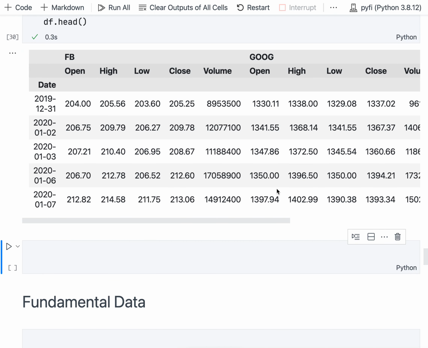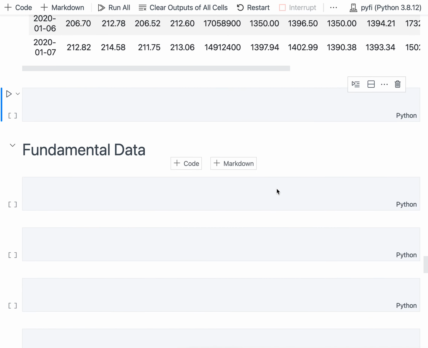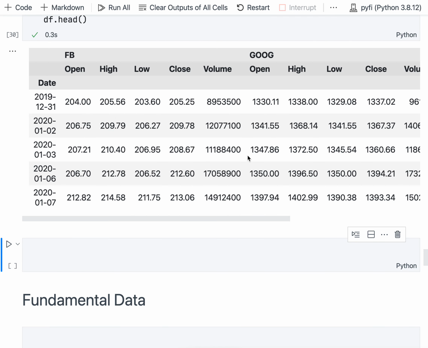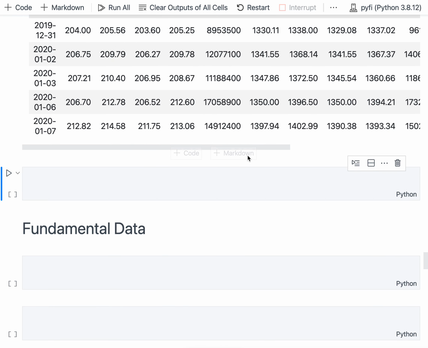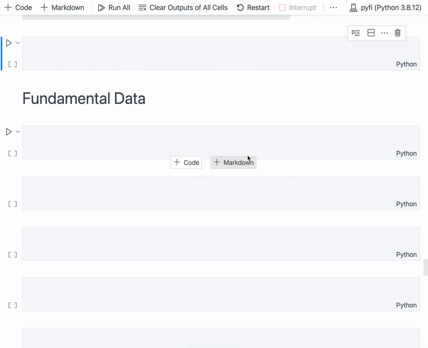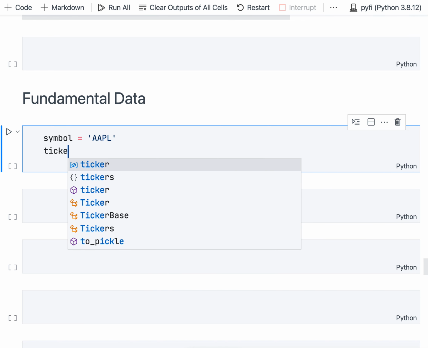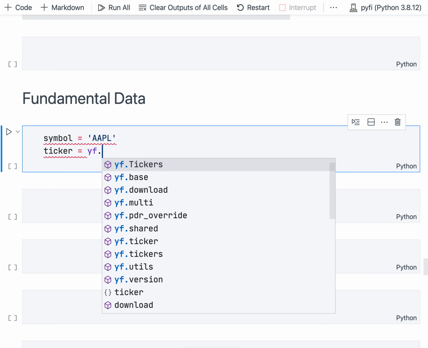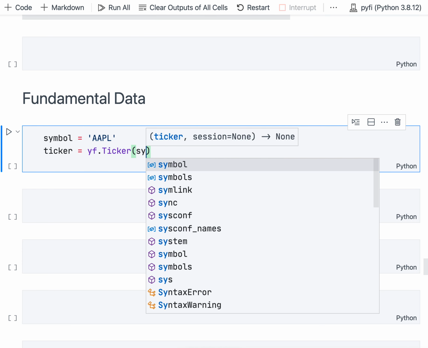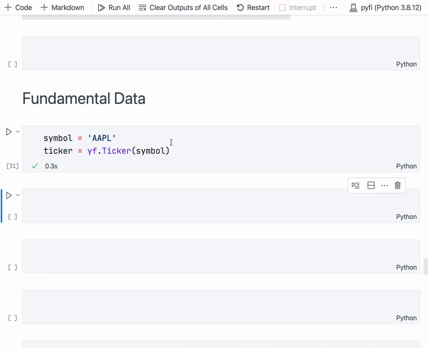How can we download fundamental data? So in this case, this is market data that corresponds to the stock of Apple on a daily basis. We have shown how to do it on a minute-by-minute basis, but let's take a look on how to download information about the company Apple. So again, we're going to be setting the ticker with the symbol inside.